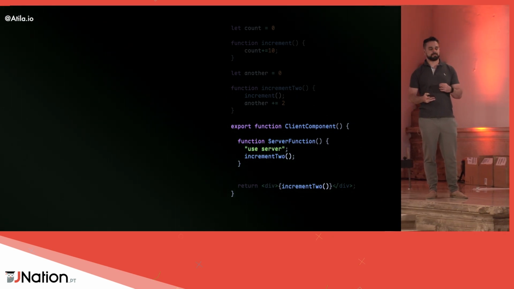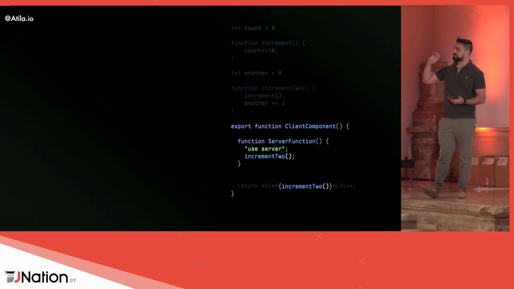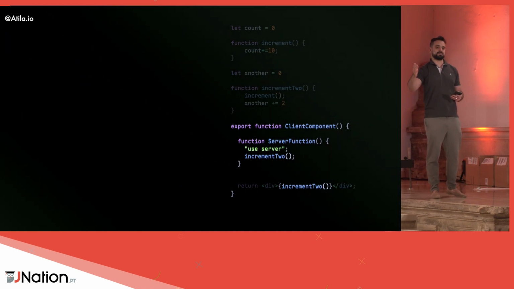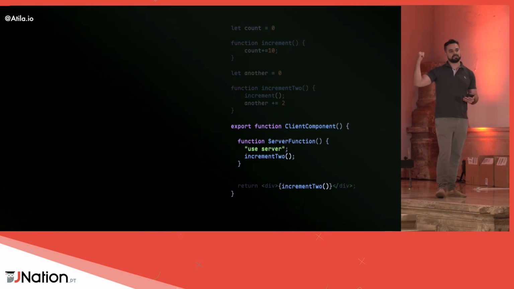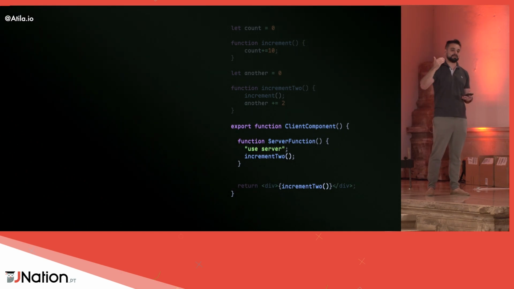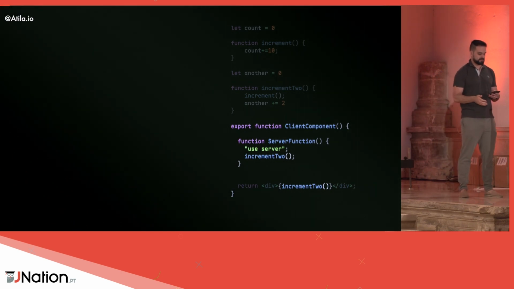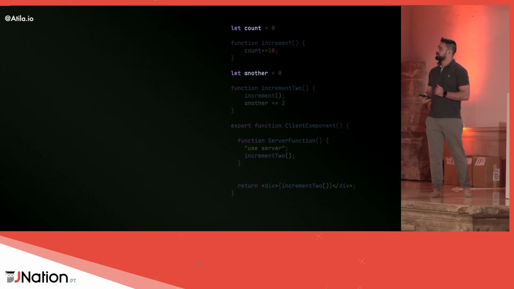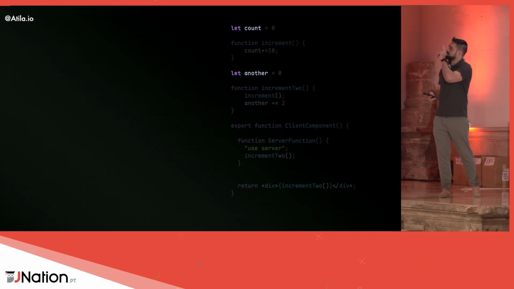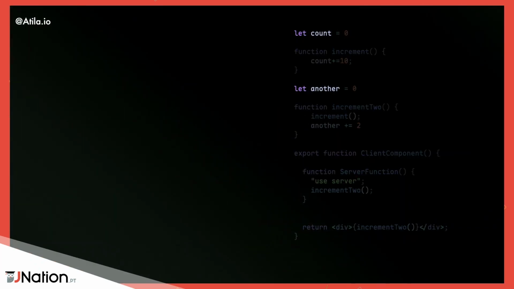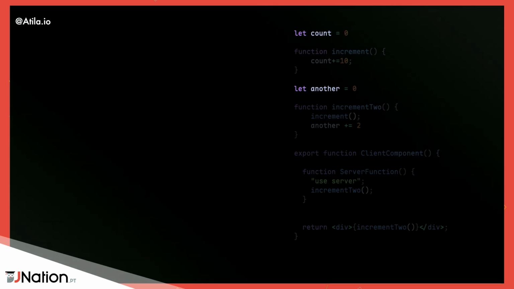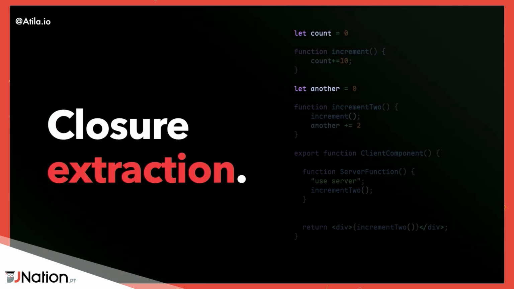But there are tools in the past that, because they believe in the resilience of the code, would just try to execute anyway, and that would happen. You would end up with some server-only stuff on the client. Essentially this: the count and the other one would end up in your client bundle, even though they are completely outside of what you wanted to do.